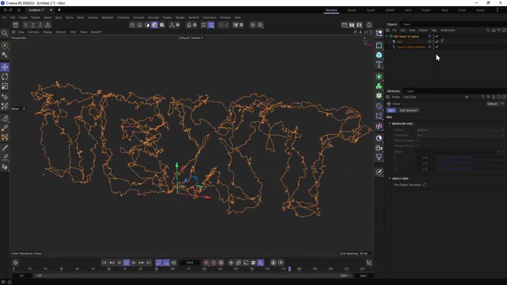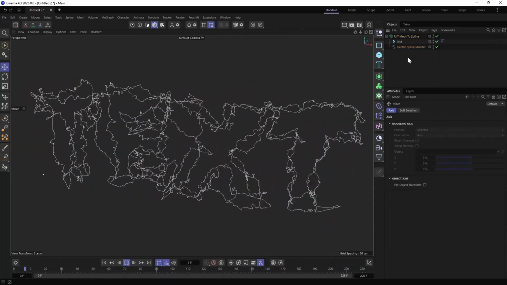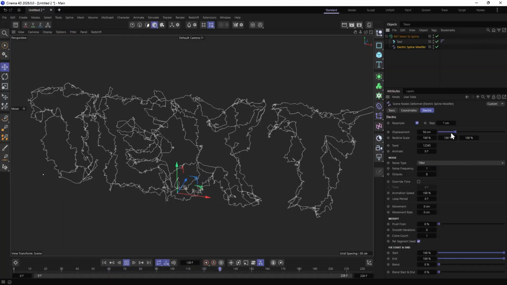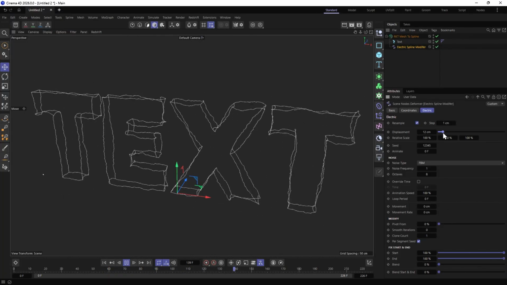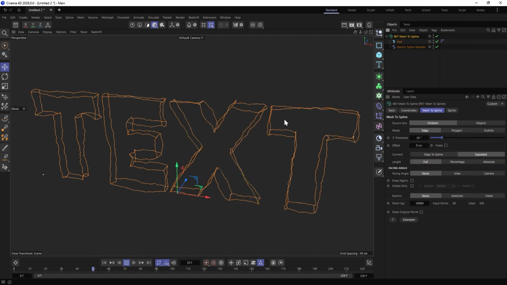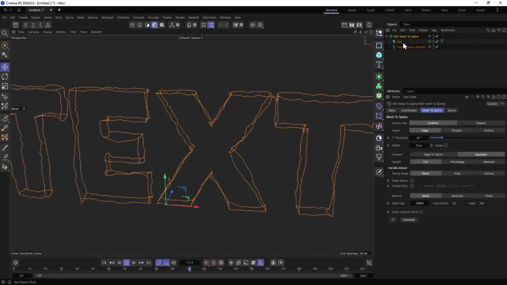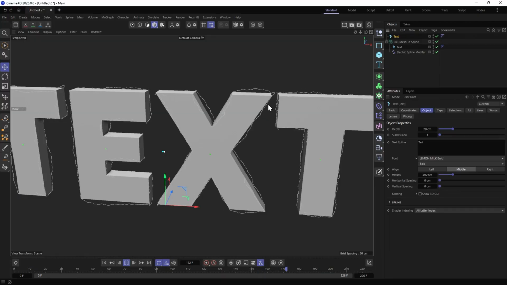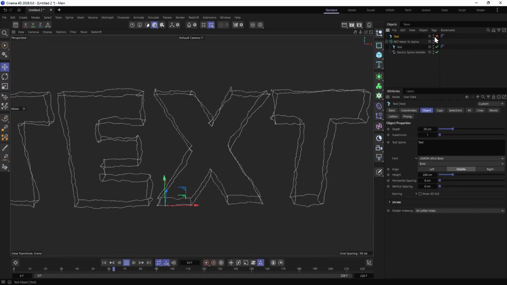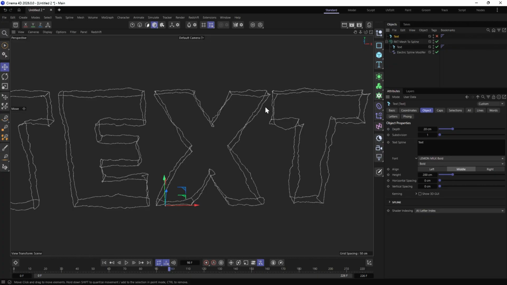Now, there is so much that we can do with this tool. It's absolutely insane. Now, this is just basic electricity here. Now we can calm it way down, just get a little bit of electricity, nice and gentle, on top of this meshless spline. And if I copy this text object out, suddenly we've got an electric looking bit of text there. But let's push this further, where maybe we don't want this to just be electricity.